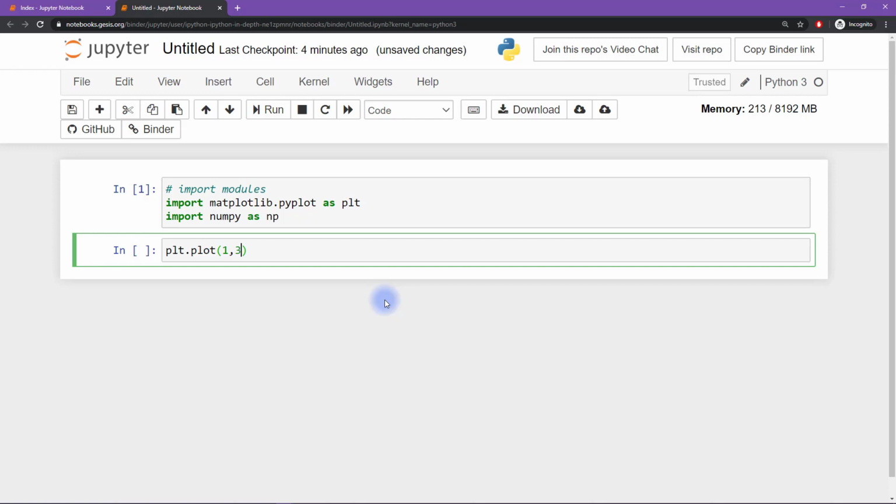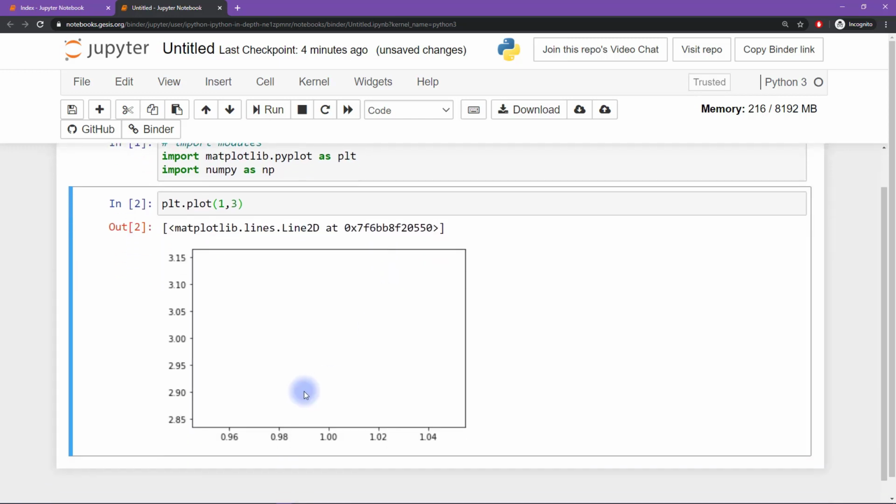Now I'm going to press Control Enter on the screen, and now we see a plot. So we see the axes here, and the coordinates look right. It's 1 and 3, but we don't actually see anything in the plot. So what's actually going on here is that Python drew a line, but because that line is just a single point, it's actually totally invisible. So, technically it's there, but we can't see it.